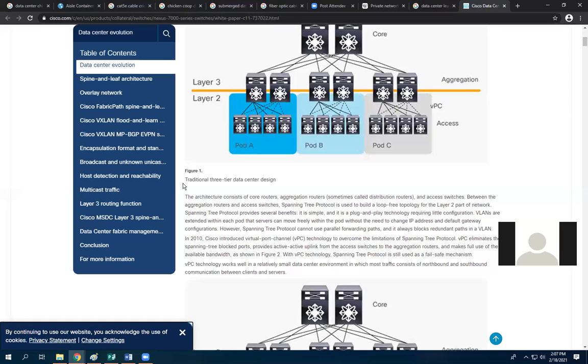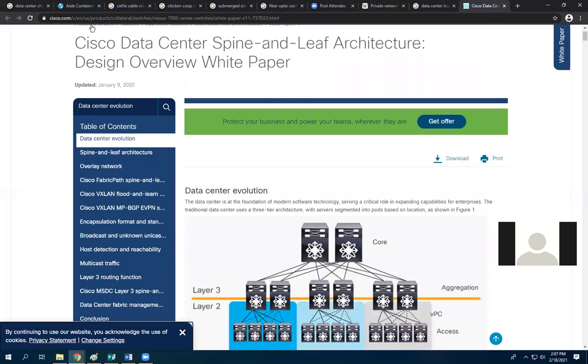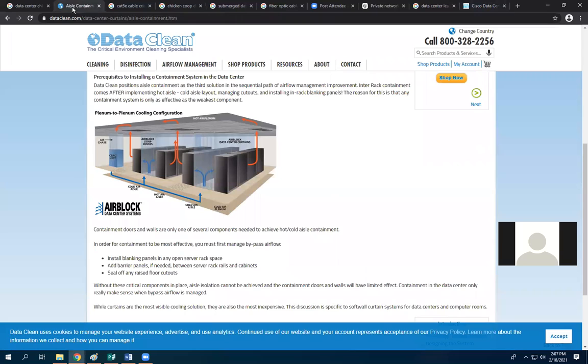So let's see here. Do we want to quickly review? We don't really have a lot of time, we've got like 3 minutes. I would say remember this setup here where you have hot and cold aisles, and the hot air goes up into a plenum. You have the CRAC unit that will cool the air and push it up under the floor.